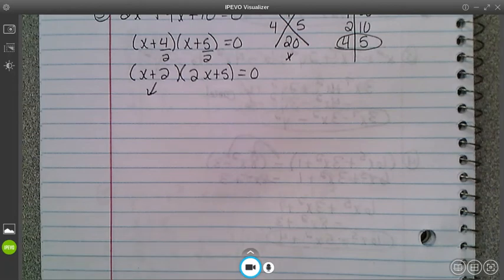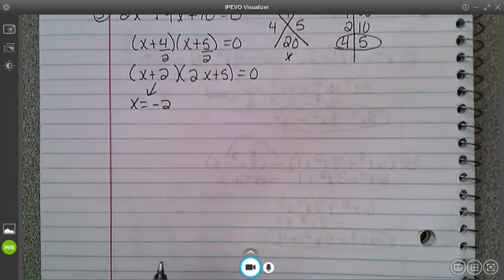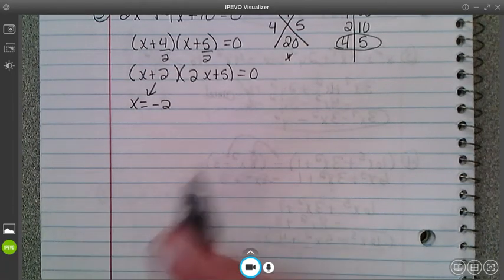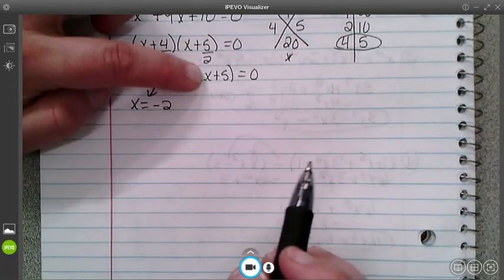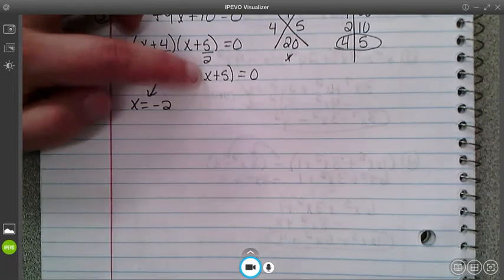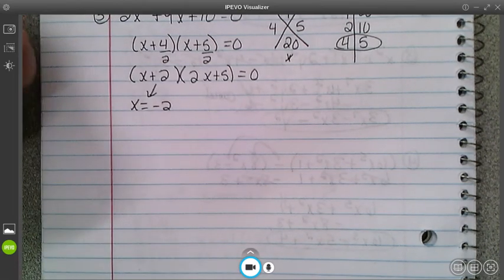So how do we make a positive 2 into 0? Well, we got to have a negative 2. All right, so there's your first one. The second parenthesis is going to be a little bit harder because if the 2 wasn't there, we could just say negative 5. But that 2 is going to make it a little bit trickier. So there is a shortcut, but I'm not going to tell you right away.